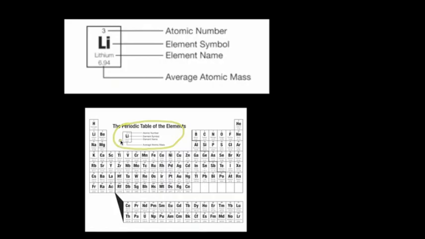As with any periodic table, you're going to have a key or a legend. And the trick to really knowing what you're talking about and what you're looking at is to read that key. So on this particular periodic table, if we look at any element box, this one says lithium, so you'll find that it's telling you what the atomic number is, so therefore you're going to know the number of protons and electrons in a neutral atom.